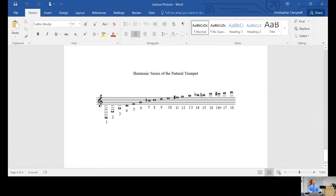Here is the harmonic series of the natural trumpet. So I'm going to start with number four and play backwards for you from four to three to two. Number one is the fundamental and cannot be played. All right, if I go back to four, there is my C, E, G, B flat, and C.